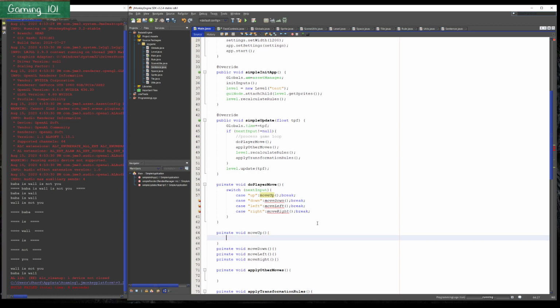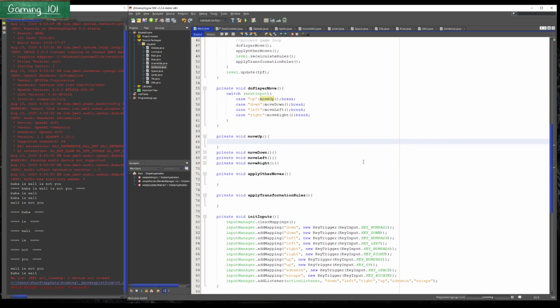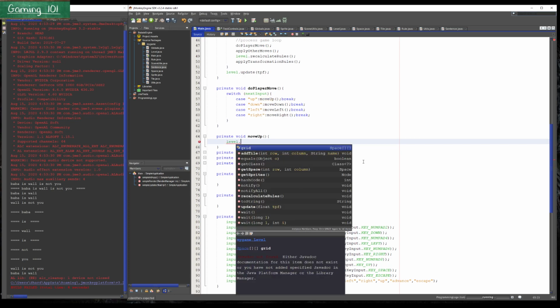All right. We're going to make this very, very stupid. All we're going to do is make the player move. We're not going to implement stop or push or anything. We just want incremental progress, right? So level dot. It's at times like this I wish that Java had selections, because in JavaScript this would be like one line of code. Or really, most scripting languages, this would be one line of code.